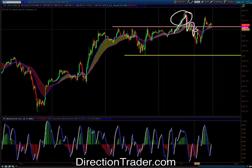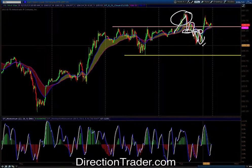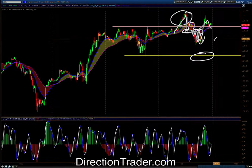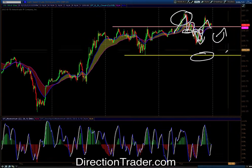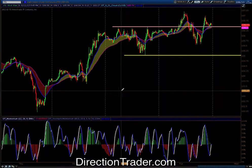I took one short right here at these previous lows, sold it off, came back up. I took another short right here at the same levels. Back to the downside. We were ultimately looking for it to retest these lows. Didn't happen. Back to the upside. It doesn't matter. With our trade management, we were able to take two really nice winning trades there, just in time for it to get sucked right back up, guys. So, not a bad day. It was a good day for being such a sideways, choppy day with the dollar. We made some really good money, and we can take it to the bank and move forward.